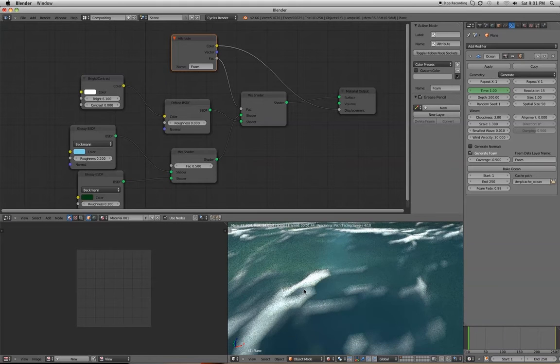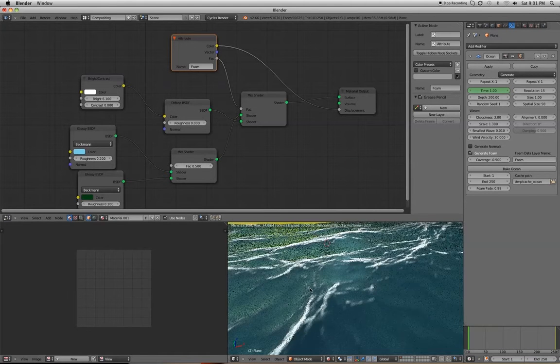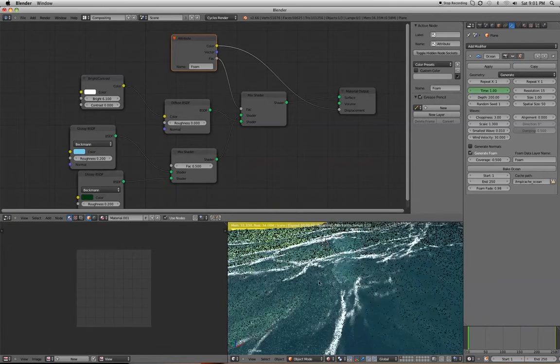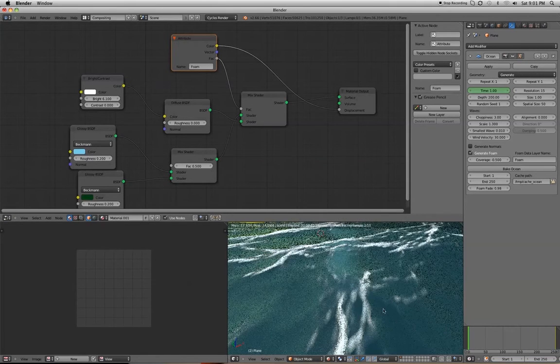Let's see here, because I know I did it a different way, but I'm pretty sure that's going to work. I just can't really tell by this particular render. If it doesn't end up working, just let me know and I'll tell you another way of doing it. But it's just a little bit too long to get into, and I don't want this tutorial to keep dragging on and on and on.